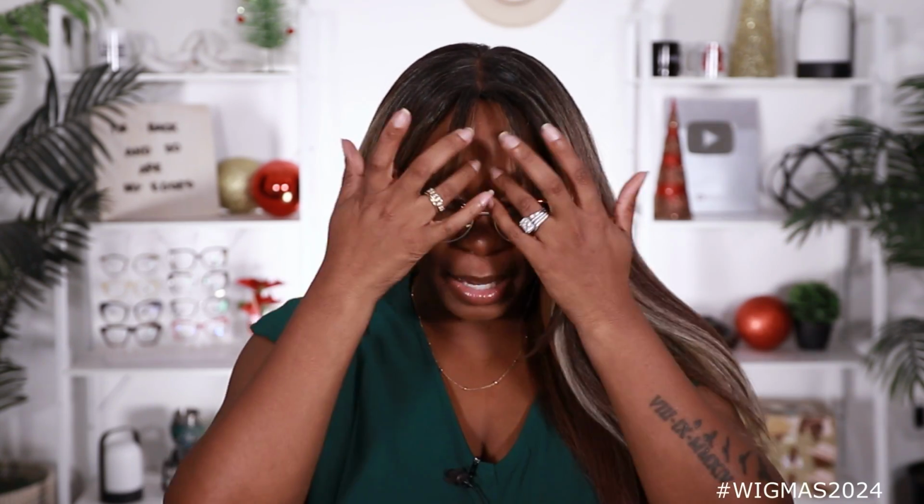I barely got any tangles with this one. However, I did get shedding. Most of the time when you get a specialty color, it does shed. So be mindful of that. It still doesn't have as much shedding as the first one. So FUJU. I mean, again, bangs are not really my thing, but I'm never, ever letting the wig go to waste. I'm gonna style it for me. That's what I did with these 3 bars.